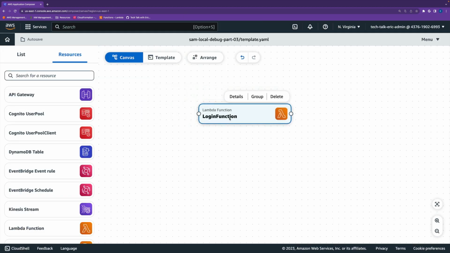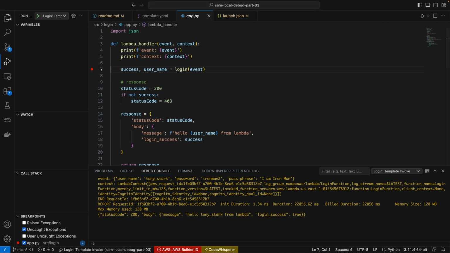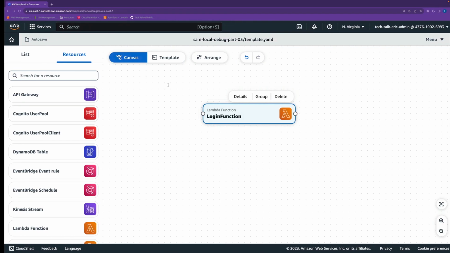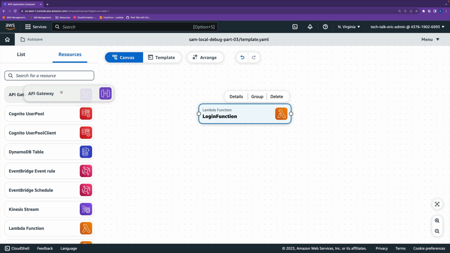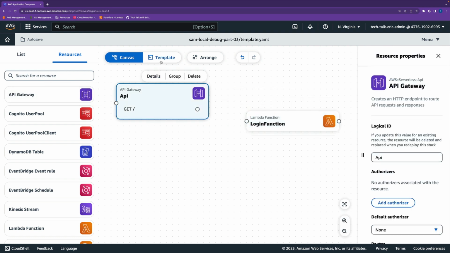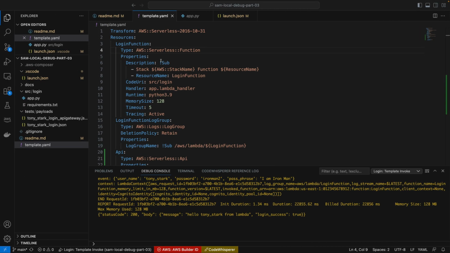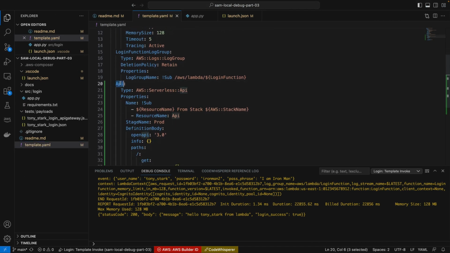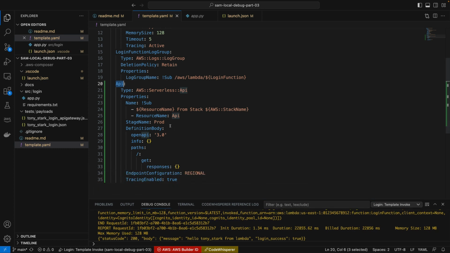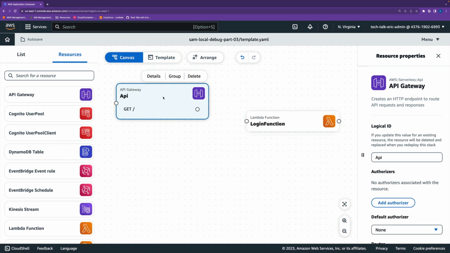This is our Lambda function that we created last episode. That's also the one listed right in here that I just connected to in my local file system. Now if I drag and drop an API Gateway on here, we're going to see that it created the basics of the API Gateway. If I go look at my template, we're going to see it's right here. Here's the logical name that it created, and some pretty basic information, nothing too advanced right now. I might want to change my logical ID to something like Avengers API.